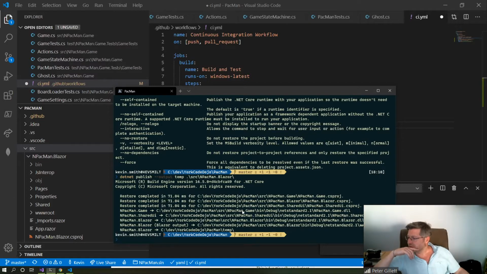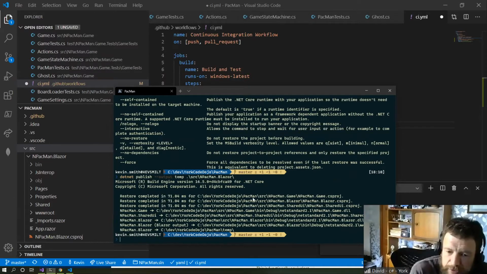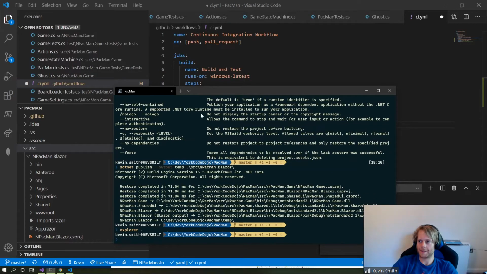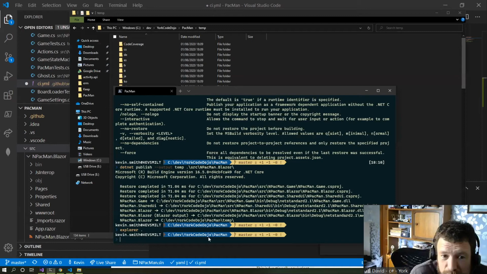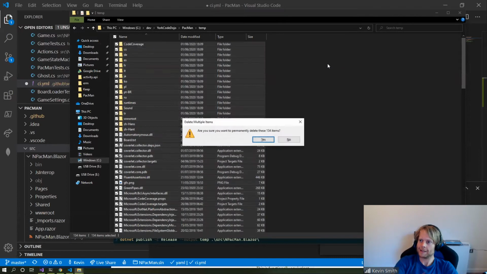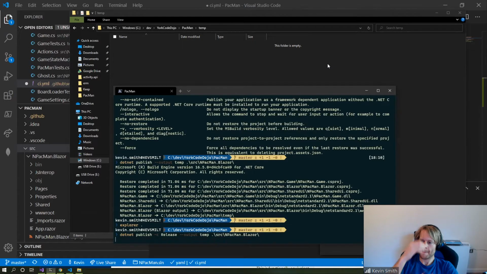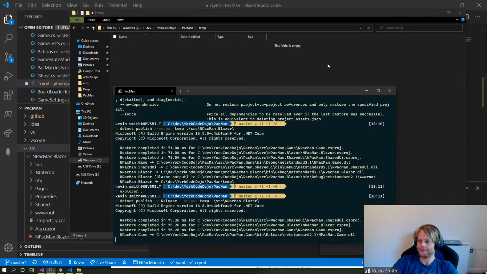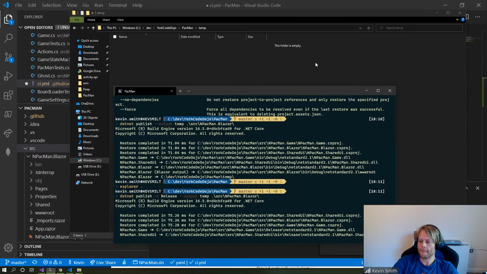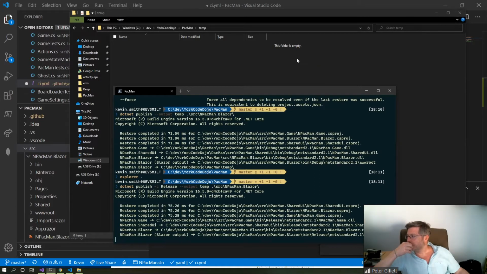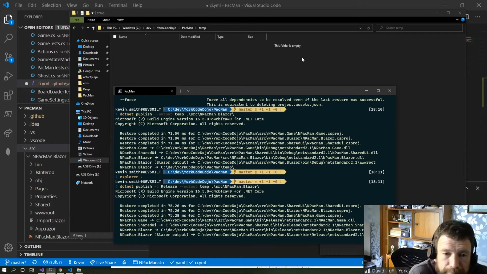Nice. Should click the folder first. You probably want configuration release as well. Yeah, I mean, rather than debug. Yeah, just debug by default. I'll just click this, make sure we get actually the stuff we actually want. Yep. Or you did an automatic build to GitHub IO. Yes, yeah, just the Blazor bits.